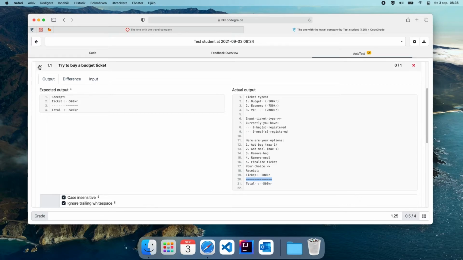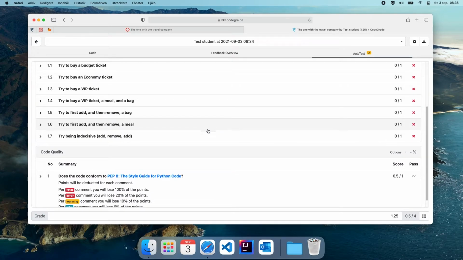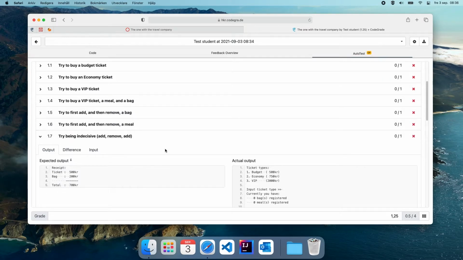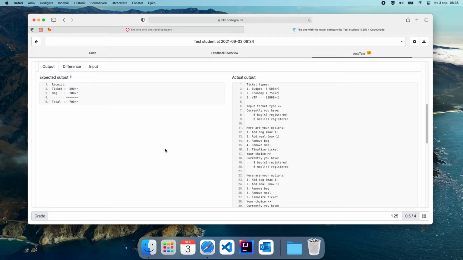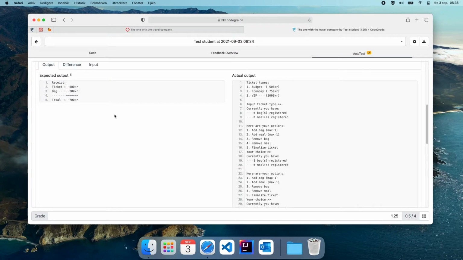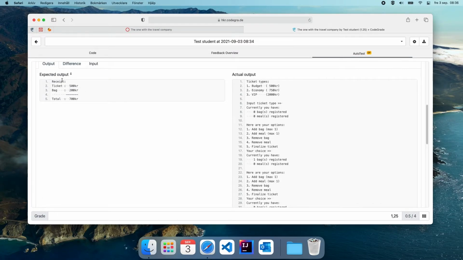We'll check one of the other tests too. Maybe we can check the last one here and see if it is the same. So we can see here that it should be in this format. And remember, it's very picky. All the spaces and all the characters and letters must be exactly like in the expected output.